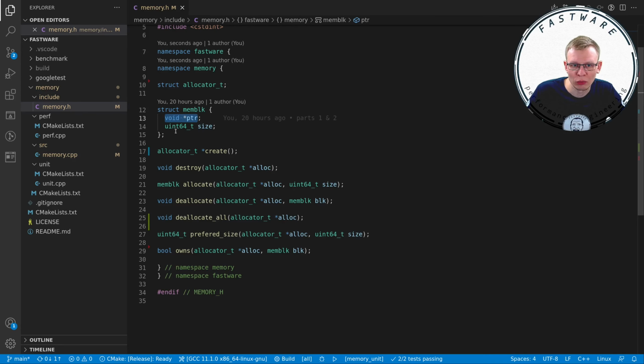The real reason why we're returning size is to inform the callee how much memory there actually is. You might have requested only 10 bytes, but you will get 64, right? If that's the allocator alignment, that's what you're gonna get. And there's a very good reason for it as well.